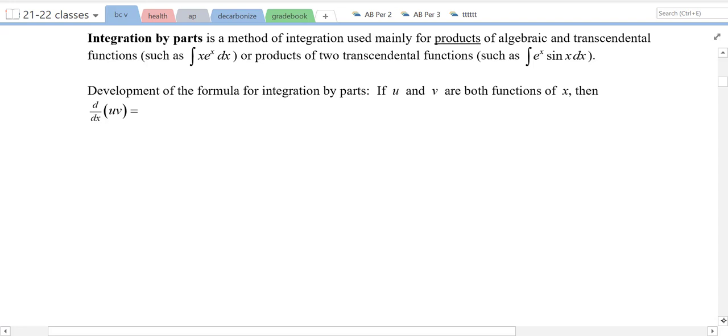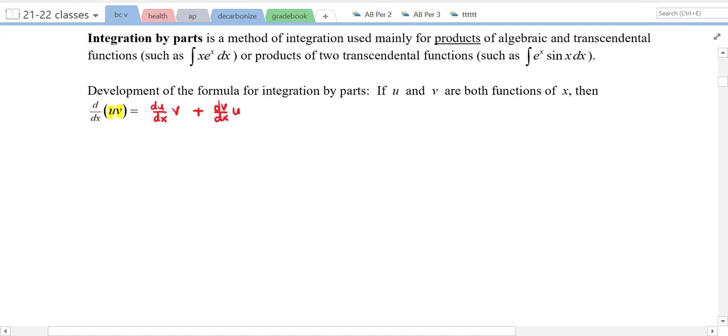So how can we go about finding these integrals? Well, to do that, I want to go a step back and just review how we actually found the derivative of two things that were multiplied together. Do you remember the product rule? Do I need to sing the song to you again? Say no. I heard no. That's good. So we won't sing it again, but if you remember, here's your A and here's your B. So A prime, I would call that du dx, A prime B plus B prime, du dx, times A.